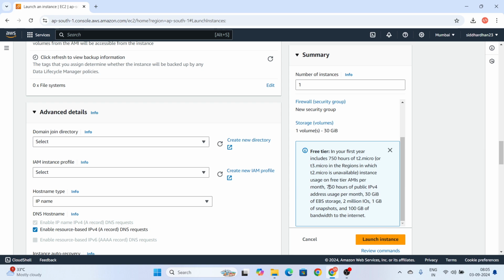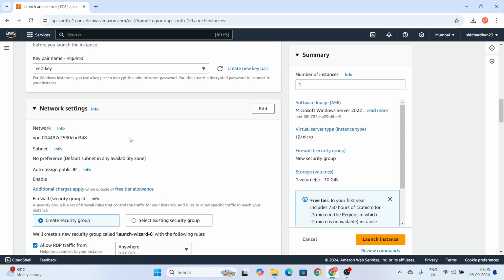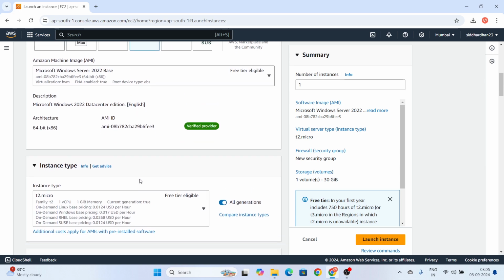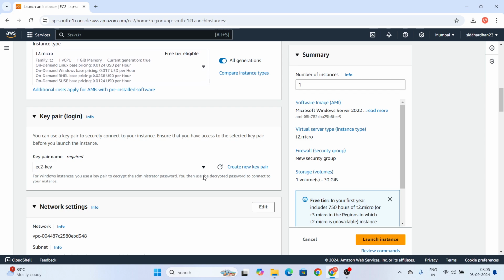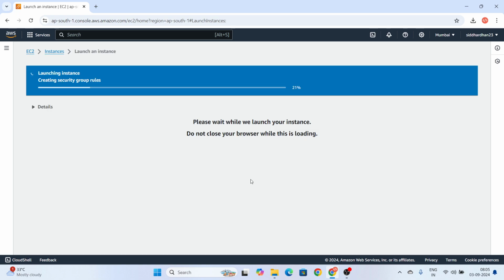So this particular one won't cost you. Let's say you have created this AWS account for 1 year. When you use T2 Micro, the T2 Micro instance is not chargeable. It's free for 750 hours. So yeah, that's about the free tier option. We have the volumes and so on. Once all these things are set, the main thing that you have to do is select the OS, select the instance type, get a key value pair and so on, and then you can launch your instance.